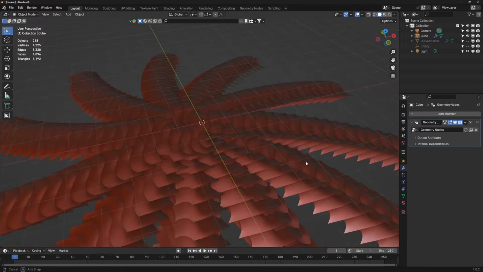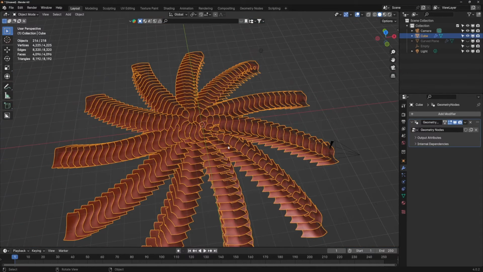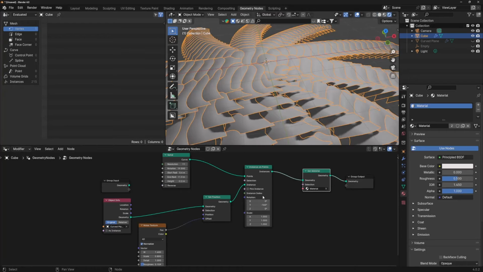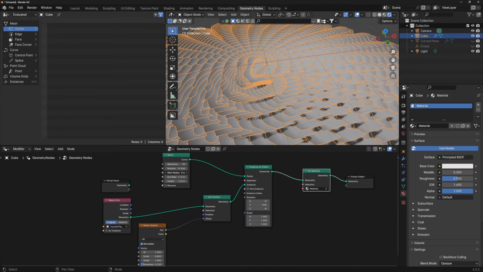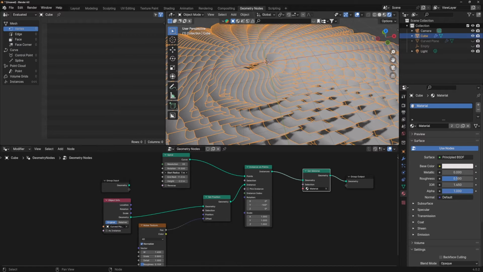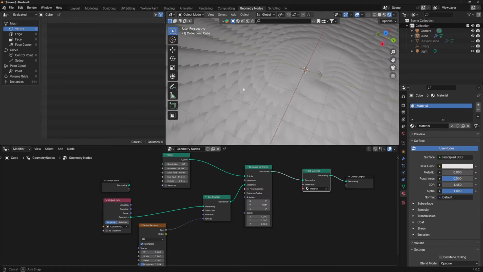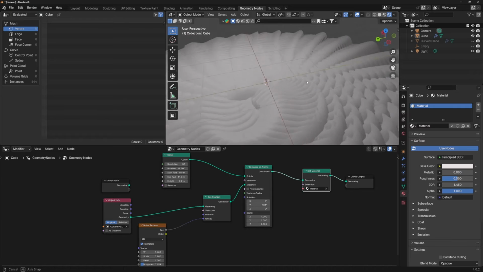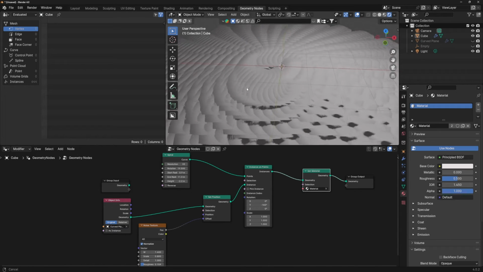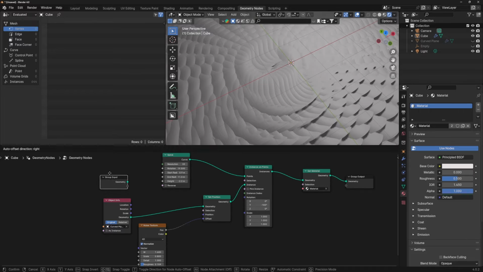Now, if we go back into our layout, you know what? I think I do want to add some more resolution. We just don't want it to get too busy, so we start getting this weird overlapping. But I kind of like the way this is looking here. And again, this is your project. Feel free to change any of these parameters.